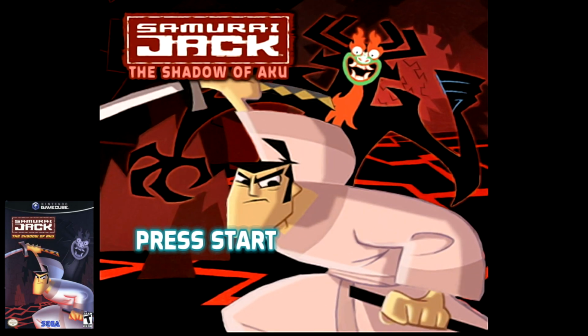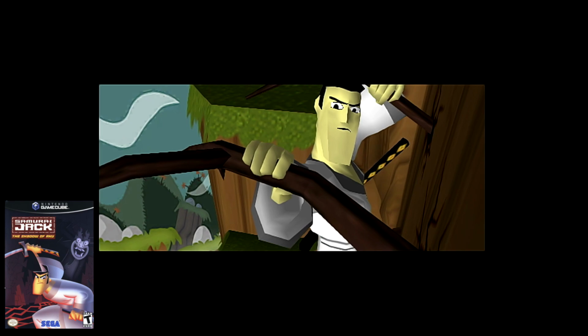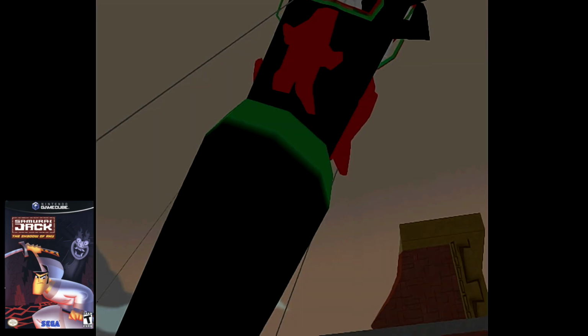Alright, last up is Samurai Jack: Shadow of Aku, published by Sega and developed by A2M. Samurai Jack is a cartoon series that had a heck of a following back in the day, and while I've only seen an episode or two of this back then, I can see why people love it. The game itself is an action-adventure hack and slash in which Jack must stop his nemesis, Aku.